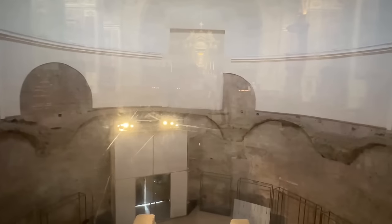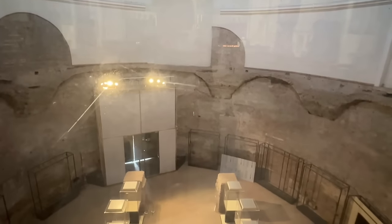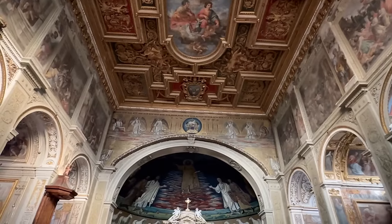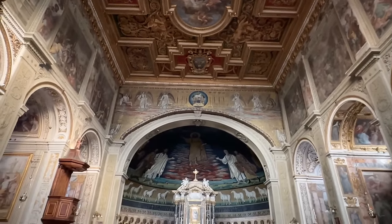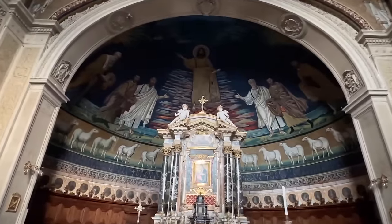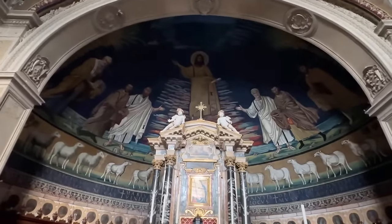Once we're inside the church there are a few interesting things to see as well. If you go to the back and turn around you can look down and see inside the Temple of Romulus. The church is very simple in its design — it is a central nave, part of the Counter-Reformation. The apse is made of stunning mosaics from the 6th and 7th centuries.